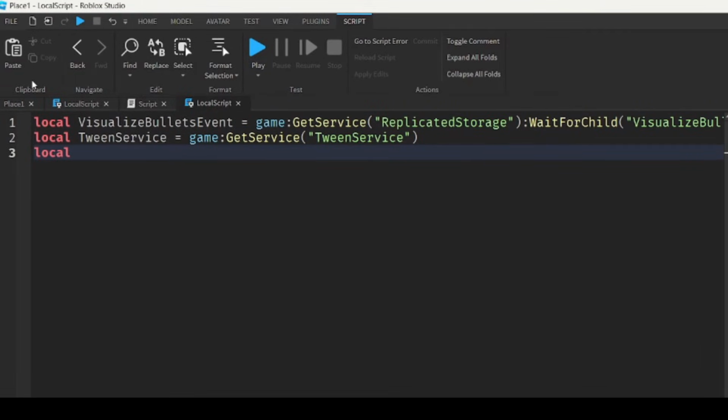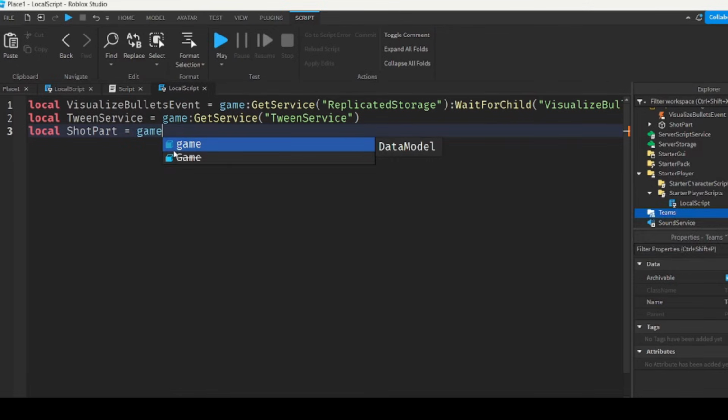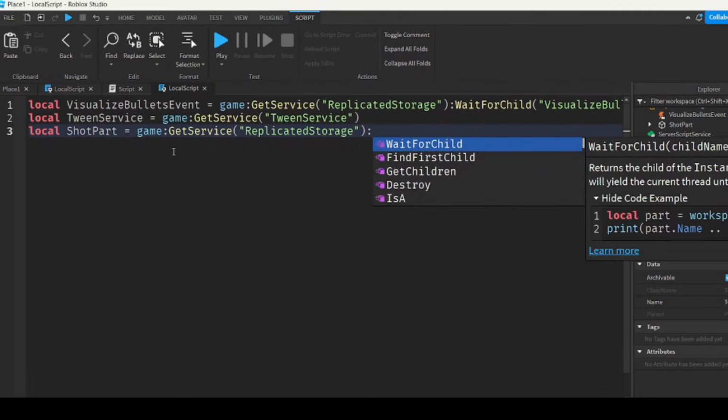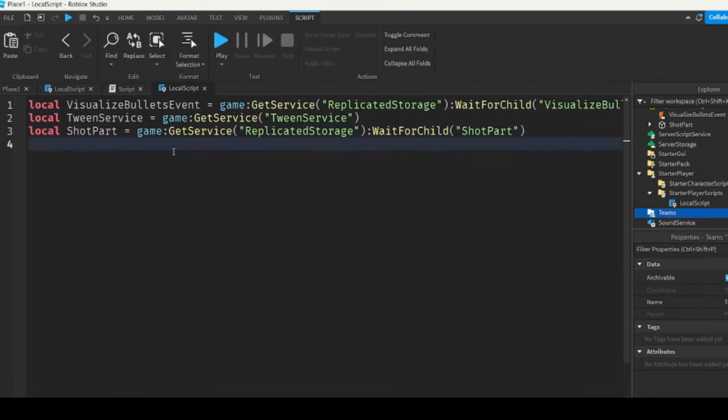and we want to get the bullet that we want to clone, which is that shot part, that bullet part that we had from the free model that I made. So shot part equals game get service replicated storage wait for child shot part, and then get the run service.